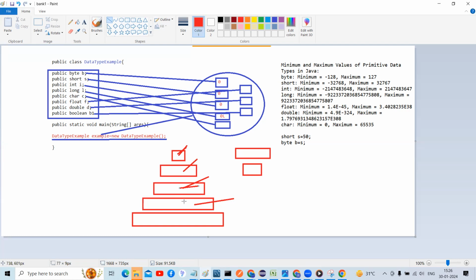Guys, till now are you getting it or not? Yes, sir. Okay. So I'm going to stop here, guys. You can practice, analyze, and practice with all the data types, with primitive and static variables and non-static variables. You can create and call them, give different values, and practice like that.